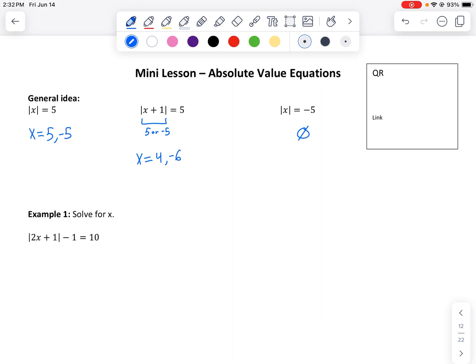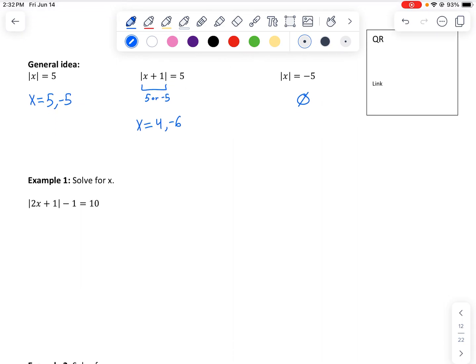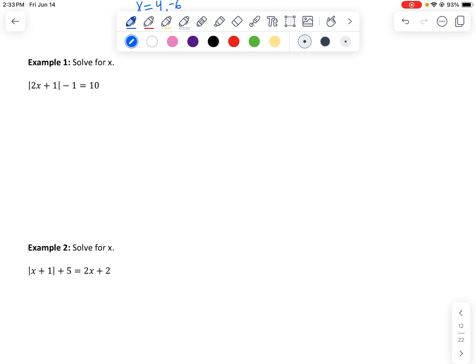So when you solve, you always have to have two cases, and I'll show you two examples, and then you always have to check for what we call extraneous solutions, which are solutions that seem like they worked when you followed all of the math patterns, but then don't actually check when you check the solution. So the first thing you want to do is isolate the absolute value. So we want to get this by itself. So the absolute value of 2x plus 1 equals 11 by adding 1 to each side. And then we have two cases.